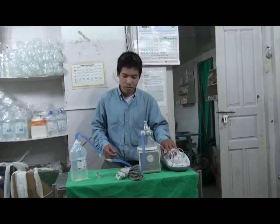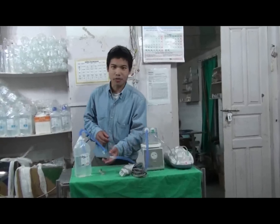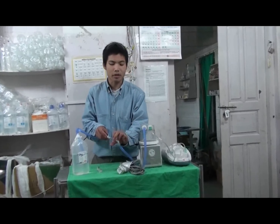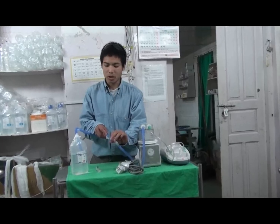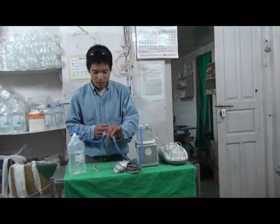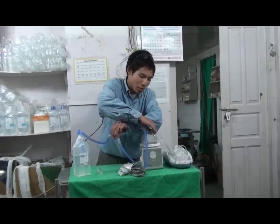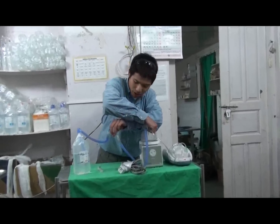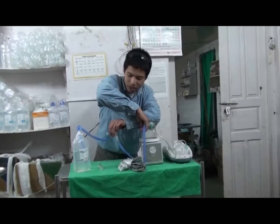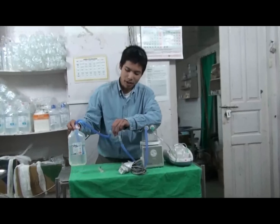We'll demonstrate this just to make sure that it's working fine — we'll test it before we put it on any patient. Right now I feel some gas coming out through the prongs, which is good. I'm just going to occlude it to simulate being on a patient. Unfortunately it's not actually bubbling, but that gives a chance to troubleshoot the system. We want to check the connection just to make sure it's tight. And as you can tell, it's actually bubbling right now, so it's working quite well.